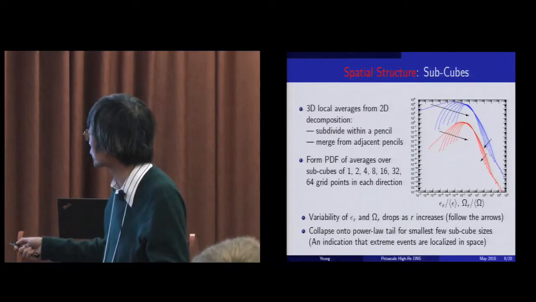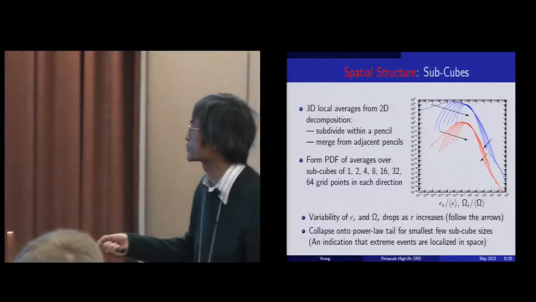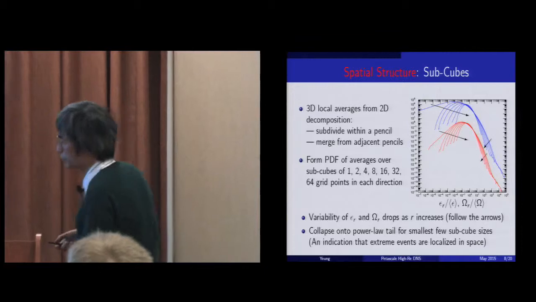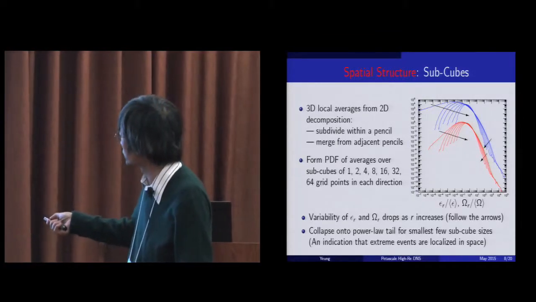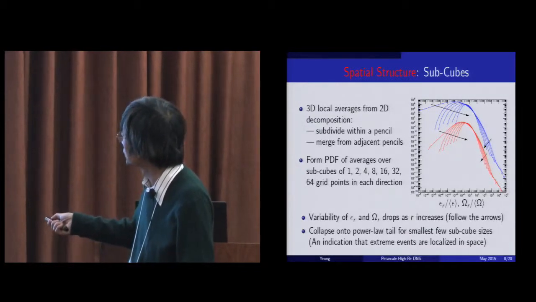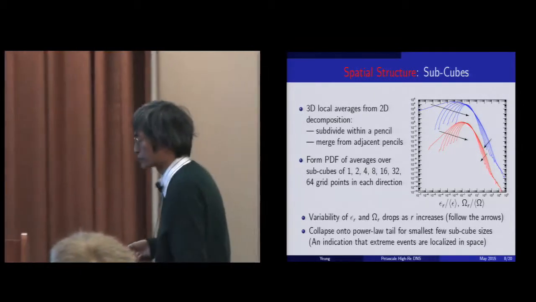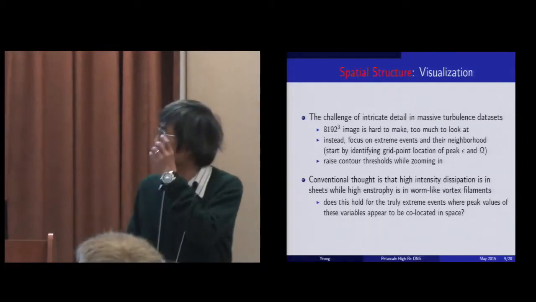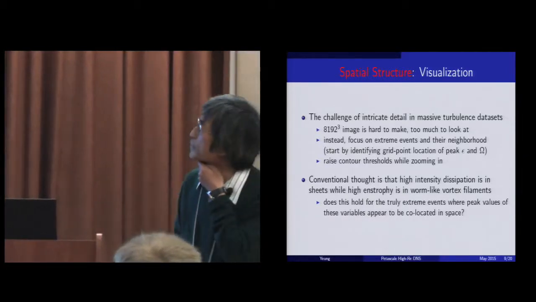For example, instead of a small R, you can have samples that are extremely small and samples that are extremely high. There are at least some 10 decades in that. We see that if we look very closely here, some of these lines coincide, but some of these lines do not reach there. Those lines which coincide are those for the smallest R, and this is an indication that the extreme events are actually localized in space. But about visualization, we started thinking about, can we visualize 8192 cube?